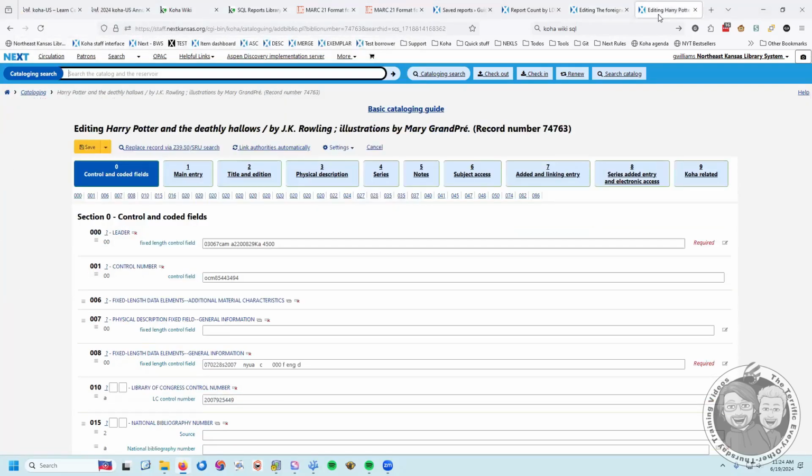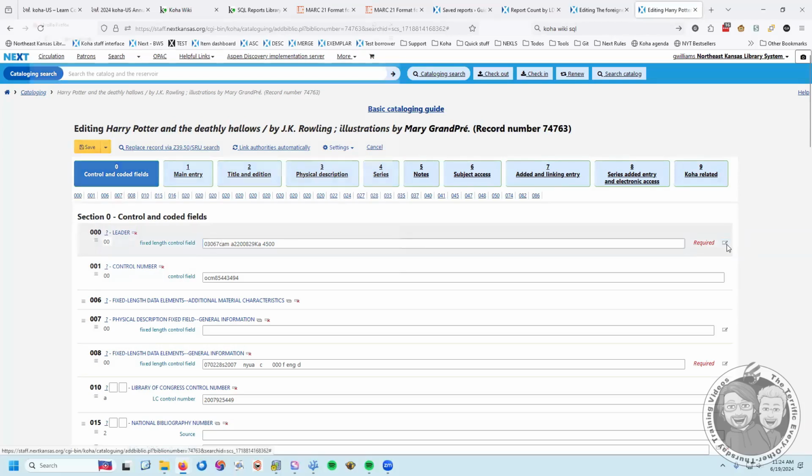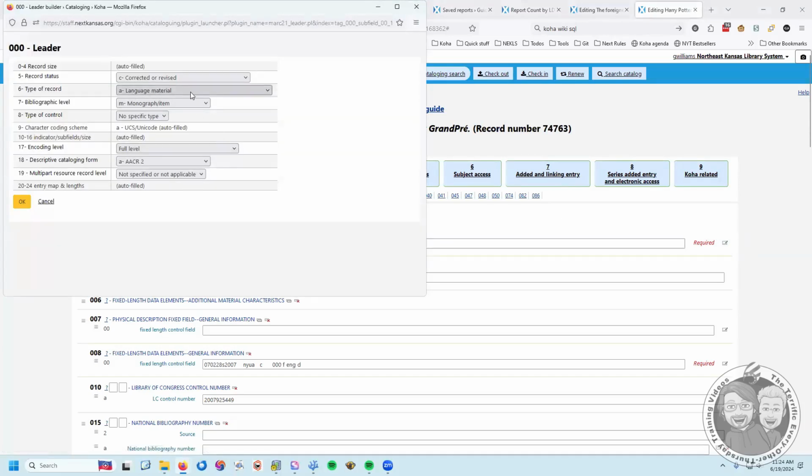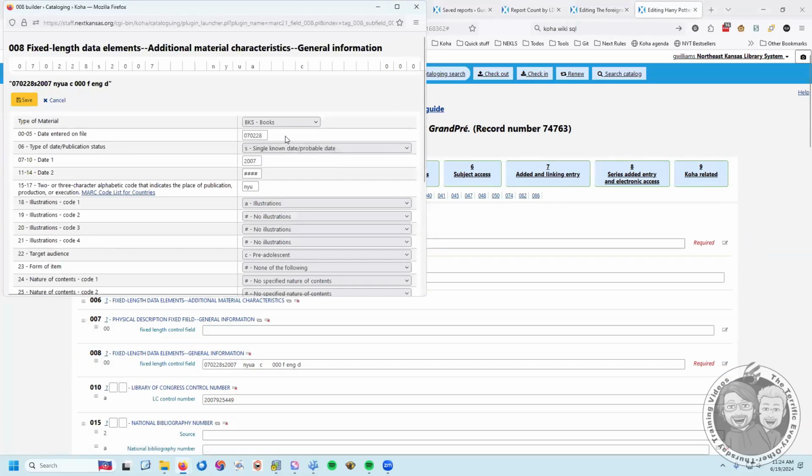And I also opened up a Harry Potter record here. This is the Harry Potter and the Deathly Hallows record. And here, position number 6 in the leader is an A, which is language material. So when I go to the 008, Koha is going to assume that I'm dealing with a book.